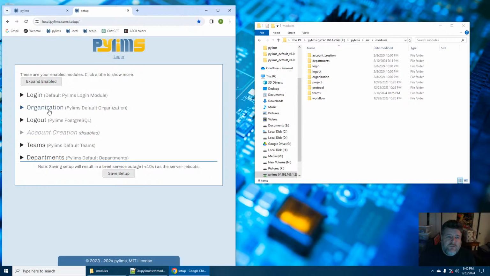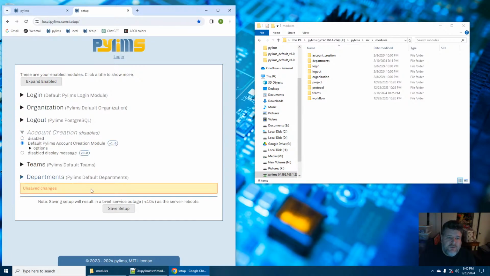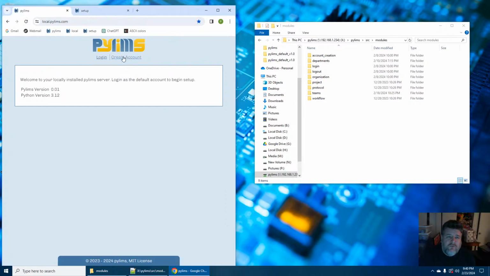If I go back to setup and enable account creation, save setup, and go back to my Pylims server, now it has a create account button. So the idea is that you can enable and disable these modules. Of course, create account is probably something you want, but maybe you don't want people to be able to create an account. Maybe you want an admin to create accounts for them, things like that.